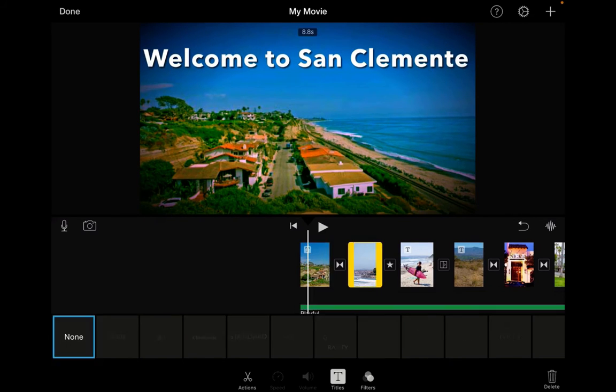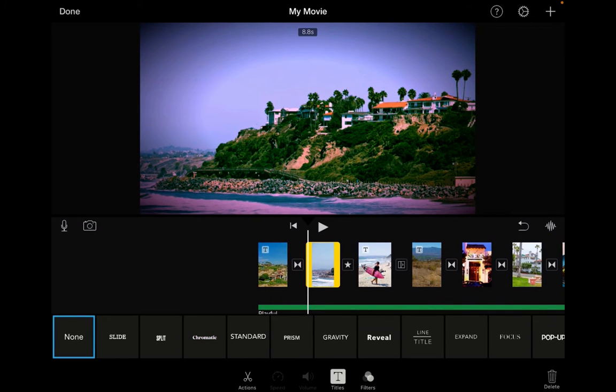On the next slide, I'm going to start in with the persuasive technique that I have chosen, which is to appeal to my audience's emotions. So I'm going to create a story for my audience to make them want to go and visit San Clemente and do all the activities they have to offer.